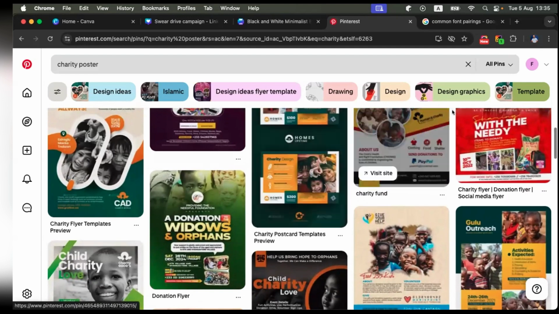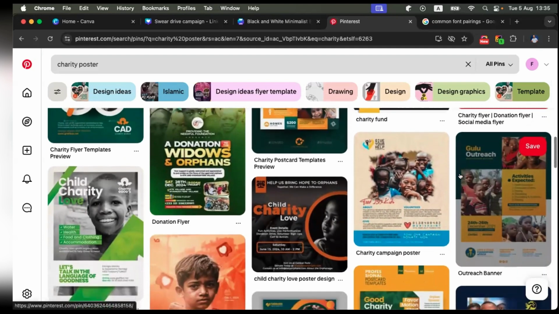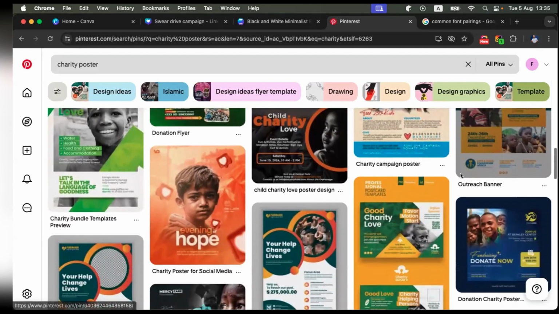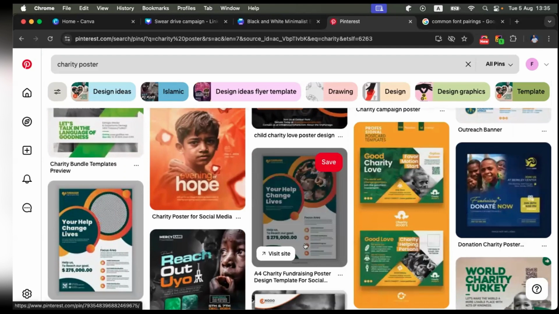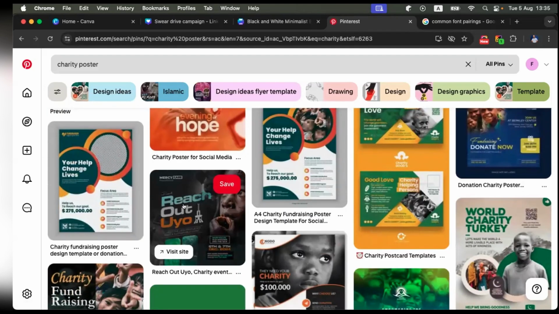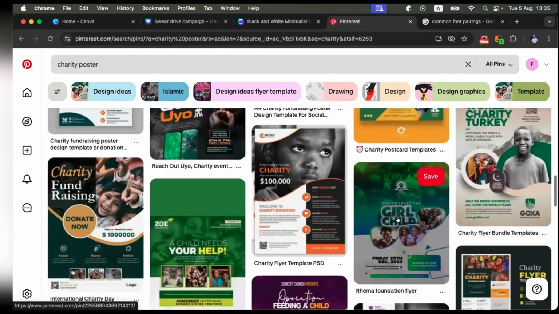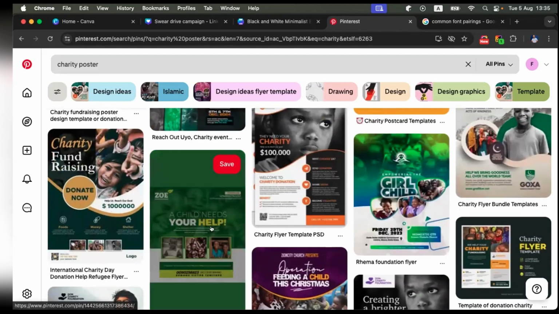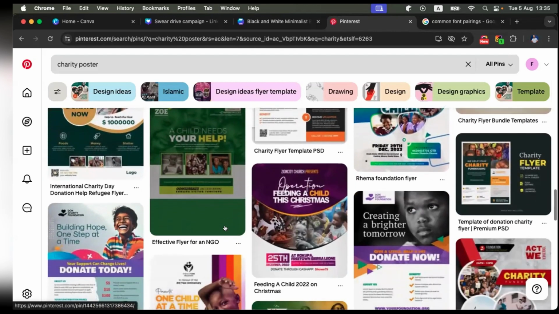Even if they are there, keywords like we need help, reach out, charity, the needy, are not in any calligraphy. They're in easily readable fonts. You see reach out, World Charity, girl child, your help, within that font that will be easily readable.